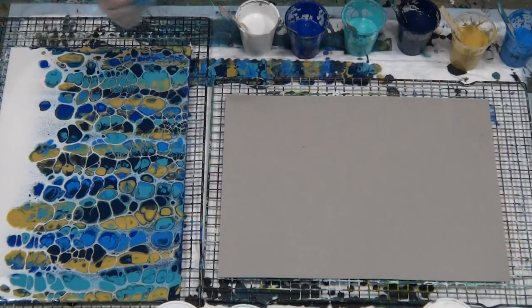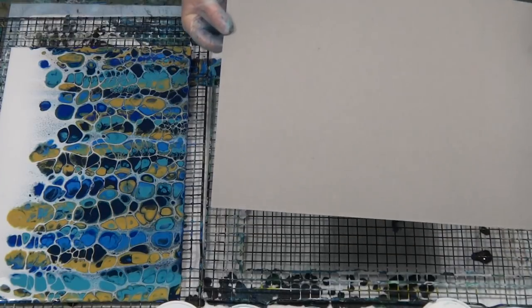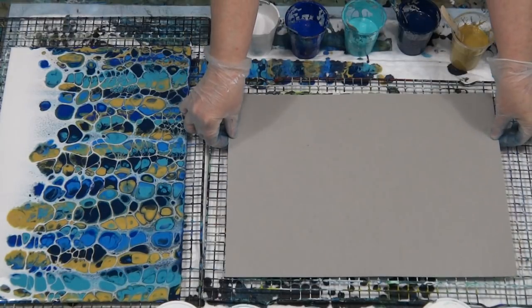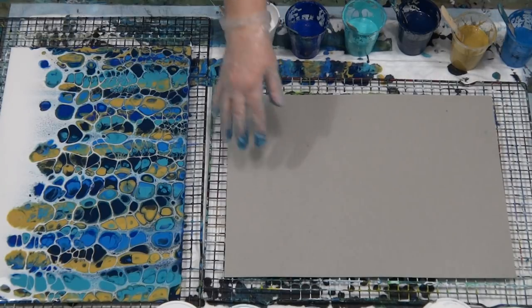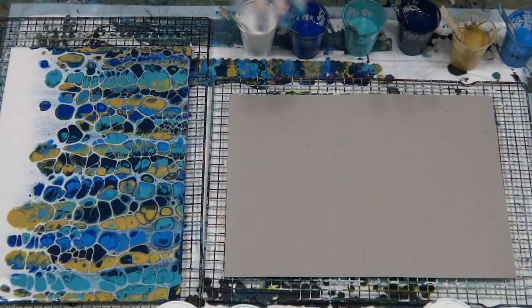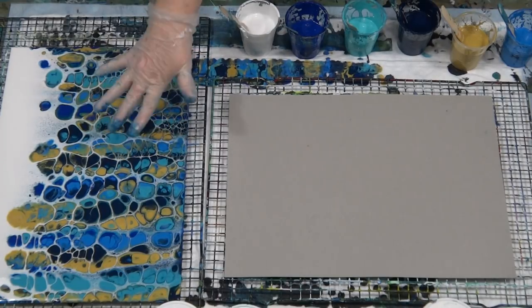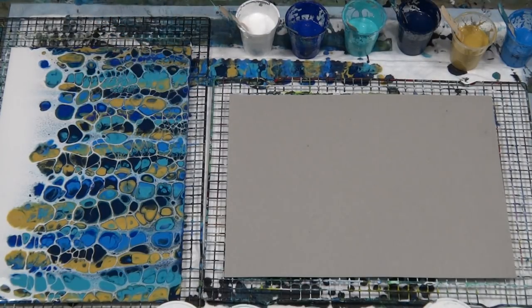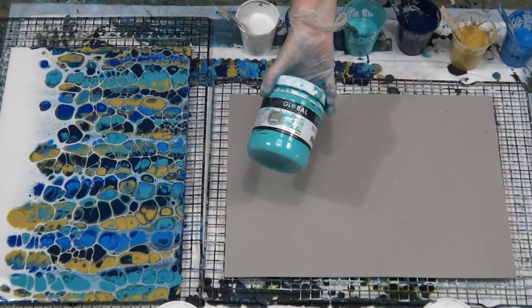Guys, I'm back with another little swipe today, just on one of these A3 cards, 30 by 40 centimeters. They're really good for practicing on. So I've just done this one. This one was 3 parts Floetrol to 1 part paint, Global Impasto.